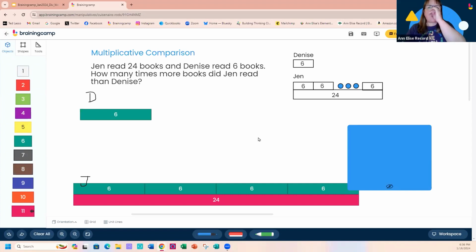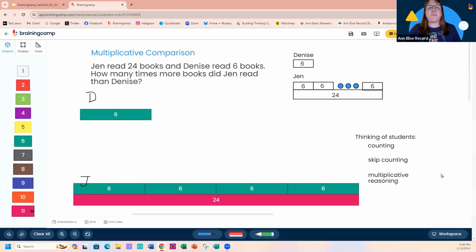So powerful. So being able to draw the amount that Denise has, that Jen has a total of 24, and we don't know how many 6s it is. That's our job to figure it out. And then again, I want to think about the thinking of the kids. So how might students figure out how many 6s are in 24? I have witnessed kids go 1, 2, 3, 4, 5, 6. That's one group. 7, 8, 9, 10, 11, 12. That's a second group, right? Counting all the way up, and they realize that it's 4 times, but they're counting everything. They're counting all the amounts in each of the equal groups.